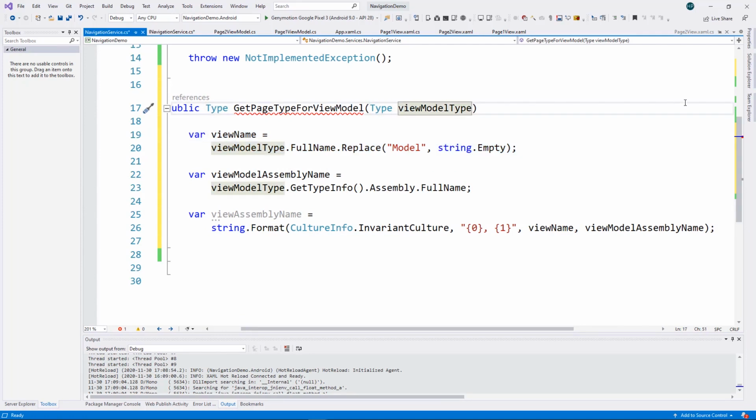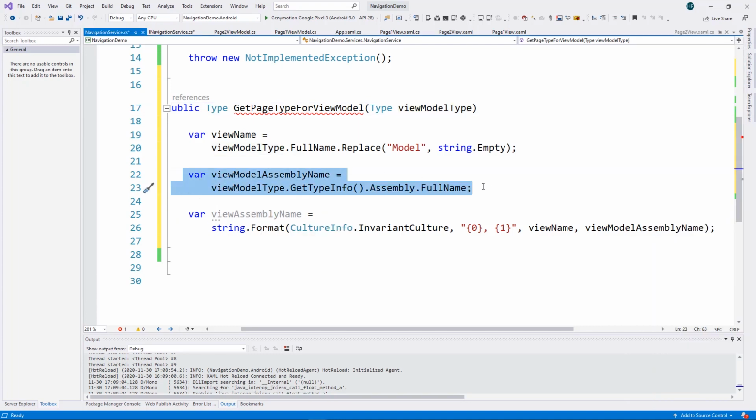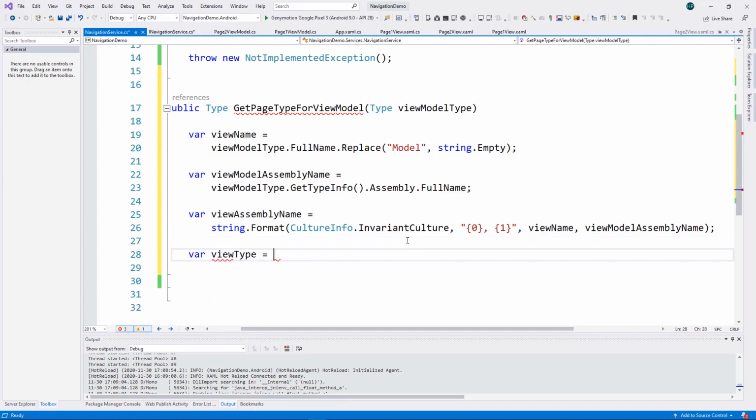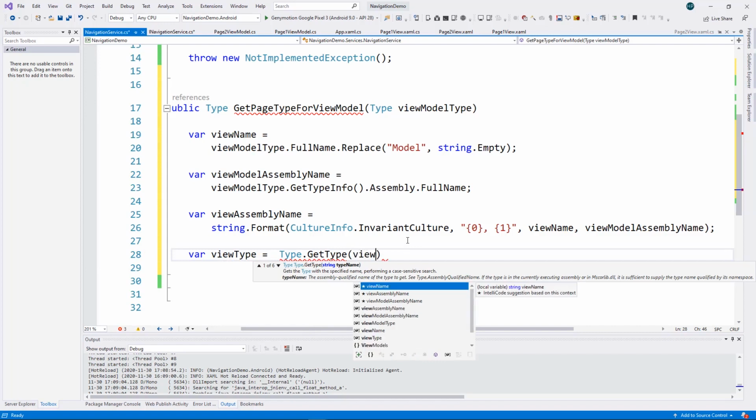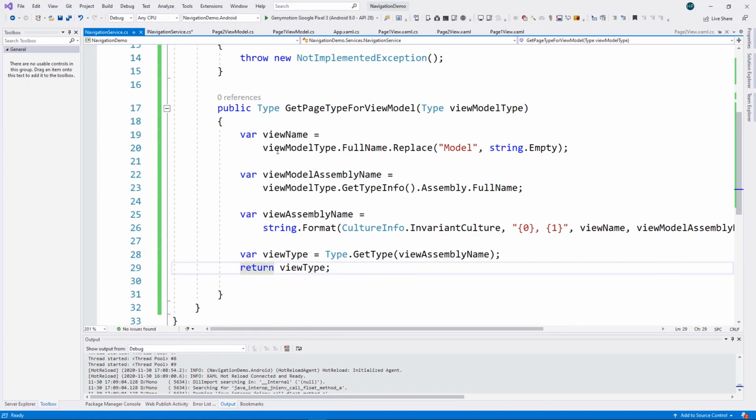Remember, we are obtaining the full name of the view model from the view model, but we need the complete path of the assembly or, well, the specific file of page 1 view. So with this viewAssemblyName, we are going to construct the name of the assembly plus the specific type of the view, which is viewName. Okay, once we have this ready, we'll proceed to declare a new variable called viewType, which is equal to Type.GetType, where we will specify that we need the type of viewAssemblyName. With this, we've now obtained the specific type from a name. This is a string as such, but we want a type element. That's why we use Type.GetType from the assembly string or from the specific root of the file from the view we want to obtain. Finally, we return viewType. Okay, with this, we obtain the page type from a view model.